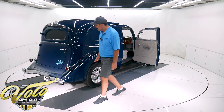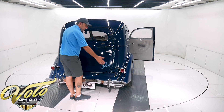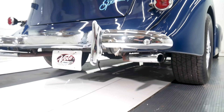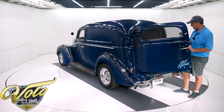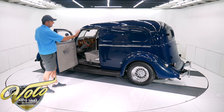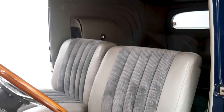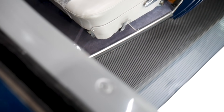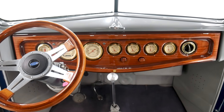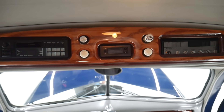Interior is real nice. In back, we have the original style tail lights. This bumper is unique to the sedan delivery — see how it curves in so you can step in there. It's different than the sedan bumper. It's a 38 special. It even has a Ford locking gas cap, which I thought was a neat touch. The whole inside of the car — the headliner, the side walls, door panels, kick panels — it's all embossed with a pattern and upholstered in vinyl. The seats have matching vinyl with cloth inserts, cloth armrests, and a really highly polished glossy wood instrument panel. There's an overhead console with the same matching glossy wood, the stereo, the CB, a couple of levers up there. Full set of Classic Industries gauges, including a tachometer. It has a LaCara steering wheel with the same matching wood.